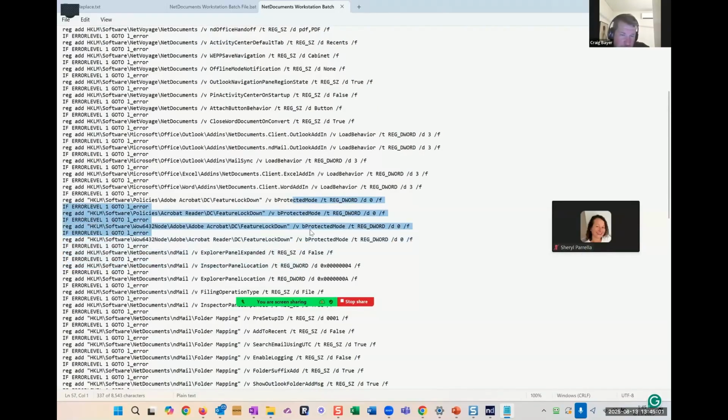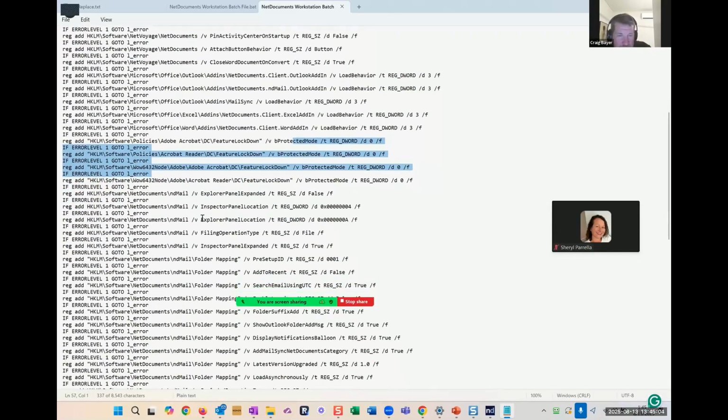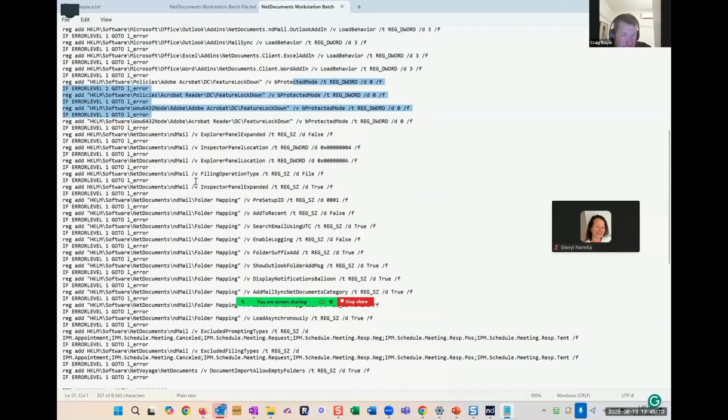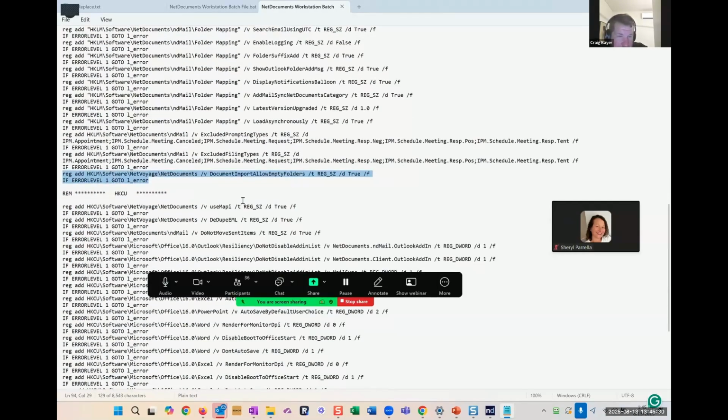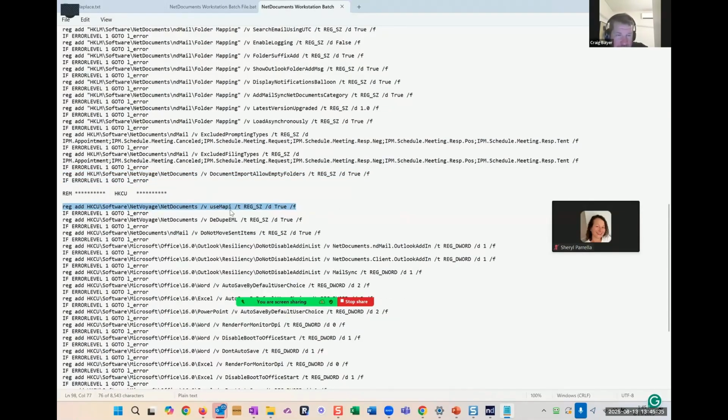We have to deal with 32 and 64-bit versions of Adobe. This also explains where stuff is set up. Keys for folder mapping. Don't let NetDocs save stuff that it can't save anyway. So like an email, like a calendar event, you can't do that. If you're using the folder import tool and there's an empty folder, don't stop the import from running or tell you about it. That's that. If someone's in NetDocs and they try to email something, use Outlook. Dedupe emails, so prevent people from saving the same email twice.